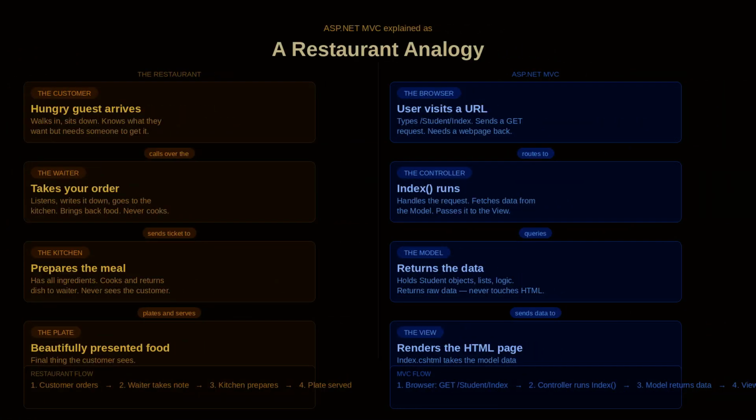Before that, let's see what MVC is. MVC stands for Model View Controller. Think of it like a restaurant. The model is the menu item, just data, nothing else. The controller is the waiter, takes your request and fetches what you need. The view is the plate. It presents everything nicely to you, right? When the browser requests a page, the controller handles it, grabs data from the model and passes it into the view. The view turns it into HTML and the browser displays it. Today you will see all three working together live.